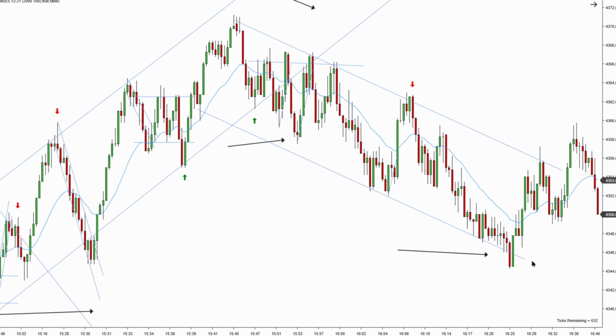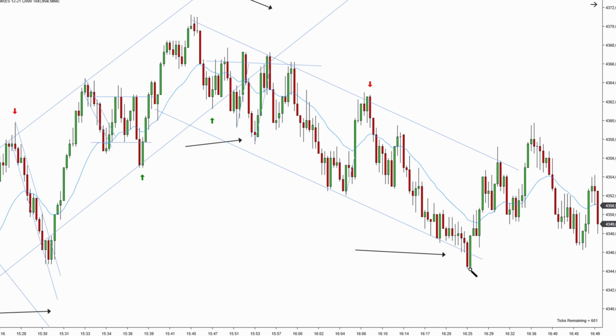You have an overshoot. An overshoot a lot of times leads to a break of a trend line on the other side, or possibly a straight up reversal. Okay, you have an uptrend working higher, you have a new low, first entry short, second entry short, but you're nowhere near the key entry point. You're still in this uptrend, so you skip this. Plus you have the overshoot, you have a break, new extreme, and a big bearish bar off the key entry point. Nice entry to take a chance because the uptrend played out with the break and a new extreme, and you're off the key entry point in a downtrend right now.